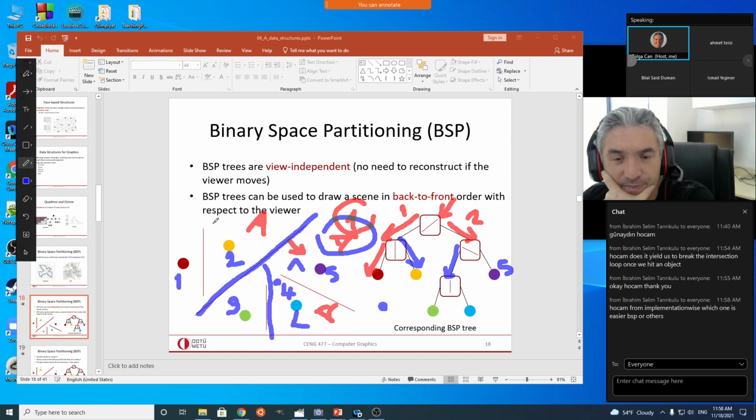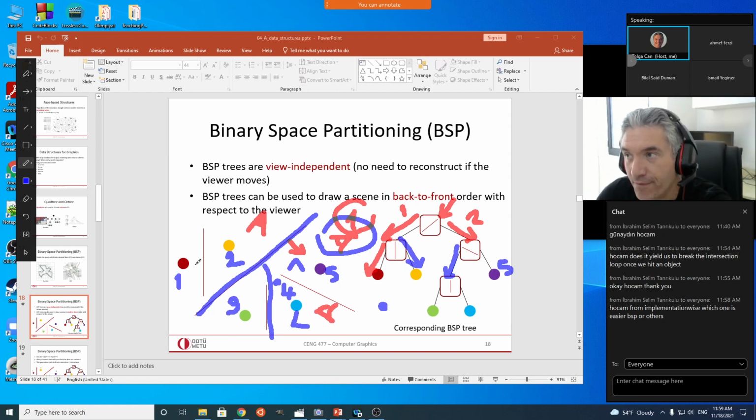Implementation-wise, depending on what type of operations you're going to do, binary space partitioning is not, I believe, used for ray tracing that much. It's good for this back-to-front rendering, or it's good for filtering out objects that are not going to be seen anyway. I mean, depending on your scene organization, if you are indoors of a very large building, for example, and all these divider planes are actually walls that are occluding other objects, then it may be really good to implement binary space partitioning to not even send these objects to your rendering pipeline at all. So you can just filter these out and focus only on a particular cell.